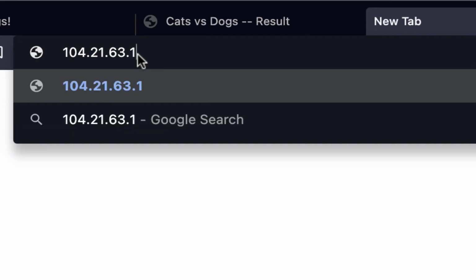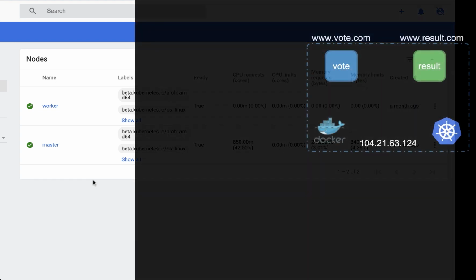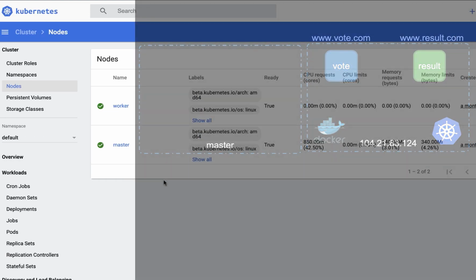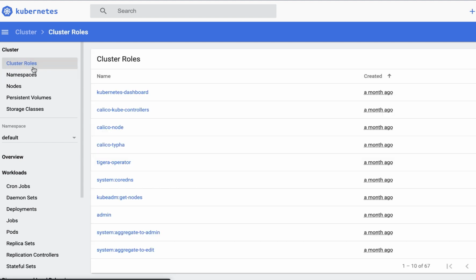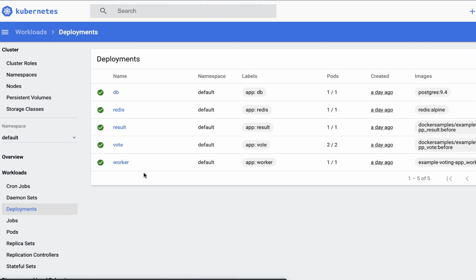On visiting that port, the Kubernetes dashboard is made available publicly without any security settings. The Kubernetes dashboard provides information about the entire cluster, the different nodes that are part of the cluster. It seems to be a single master, single worker node Kubernetes cluster. The namespaces on the cluster can be seen, and under the deployments, all the applications hosted are listed.